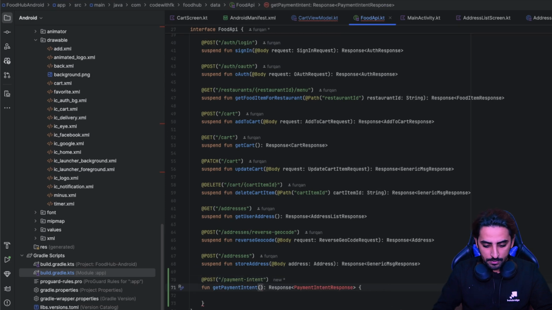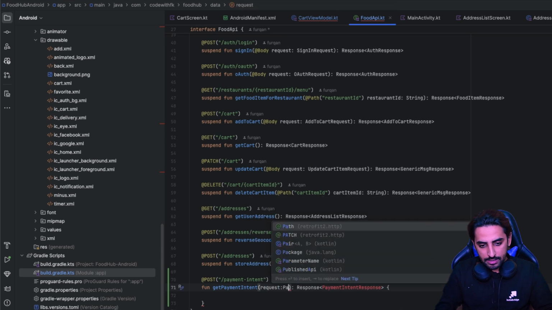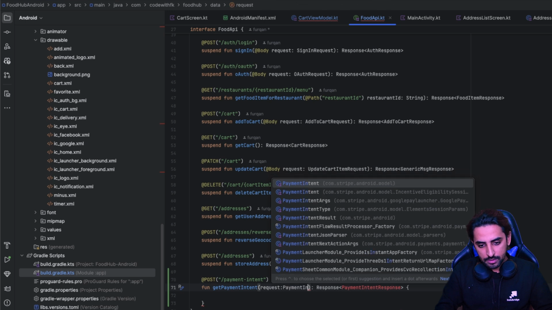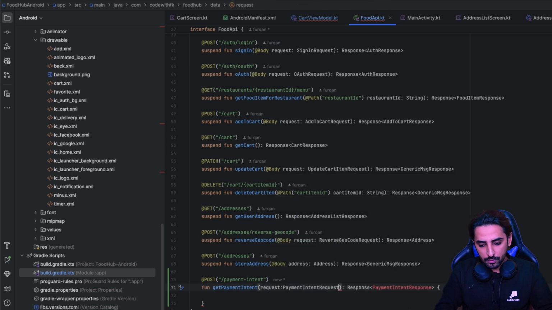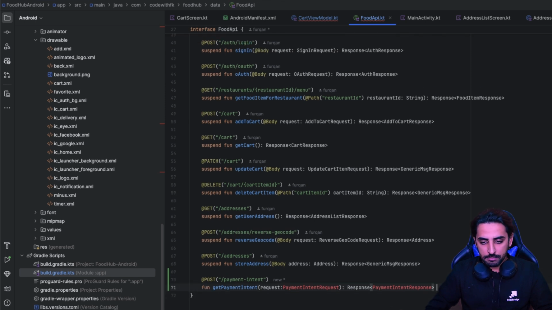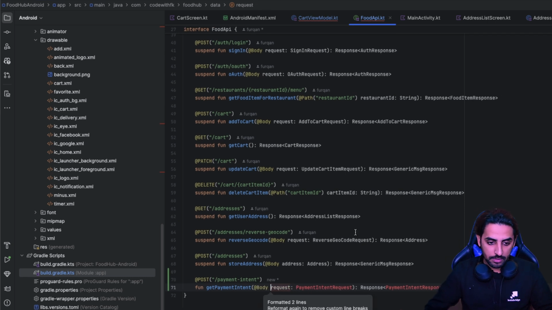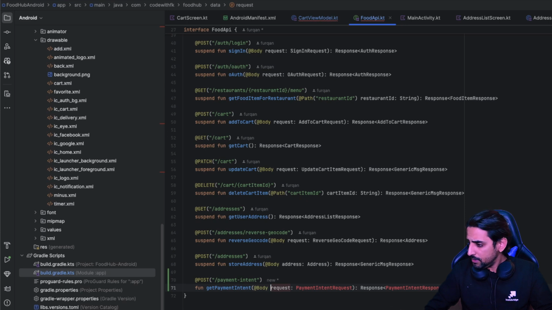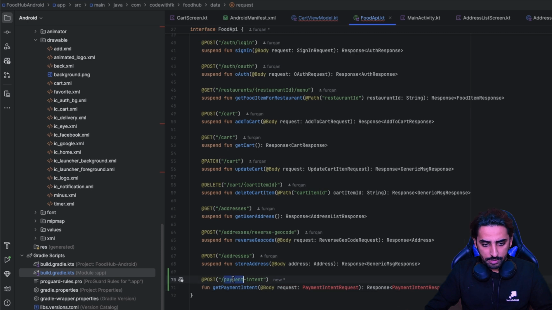This is going to be a request object, request as PaymentIntentRequest, and it doesn't have anything like that. We can also add a Body tag to this so that we don't miss anything. And let me just see if the ID is correct. Since it's a payment intent, actually the endpoint is this.